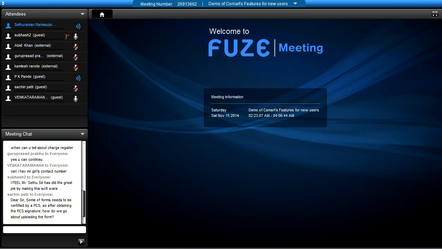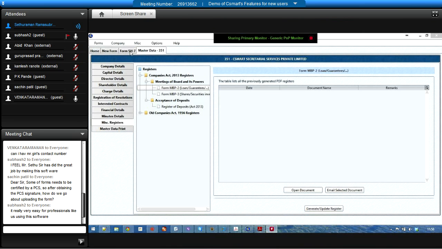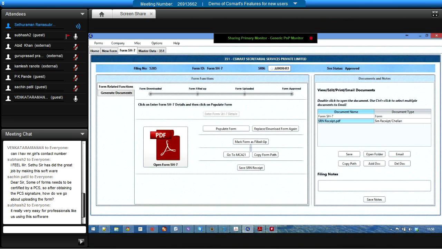Are there any questions? Yeah, dear. Some of the forms need to be certified by PCS. So after obtaining the PCS signature, how do we go to uploading the form? It's actually simple to do that. So what happens is, let's say that you have filled up your side of the form and you need to get it certified by your practicing professional.